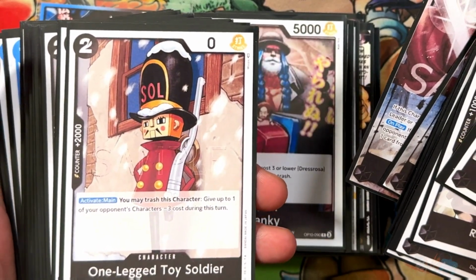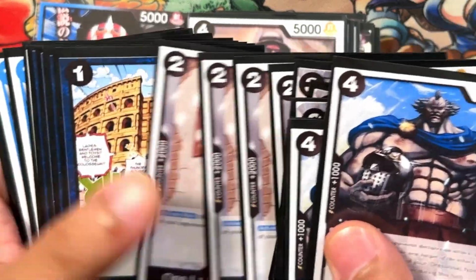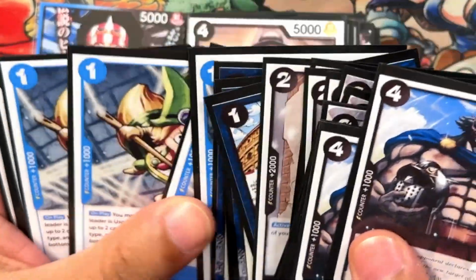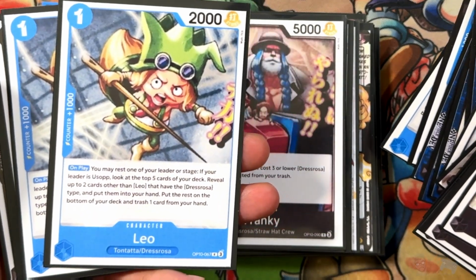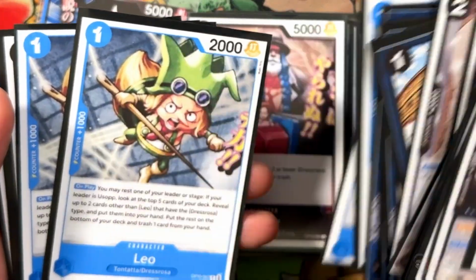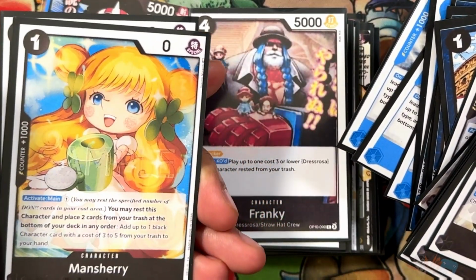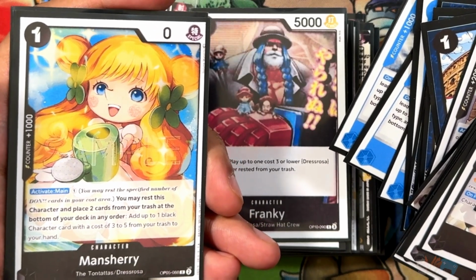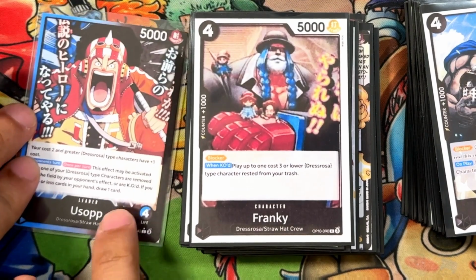You can also bring out your one-legged toy soldiers to set up your next turn for your only removal of the deck, and then you can also grab your Leo as well. So if you also grab your Leo and you have your Kratos Coliseum, you basically just got another search, which is pretty sweet. And also your Moncherry, which comes in rested, but still it'll activate on your turn, or they have to do more stuff to remove it. So a really good card in this deck.